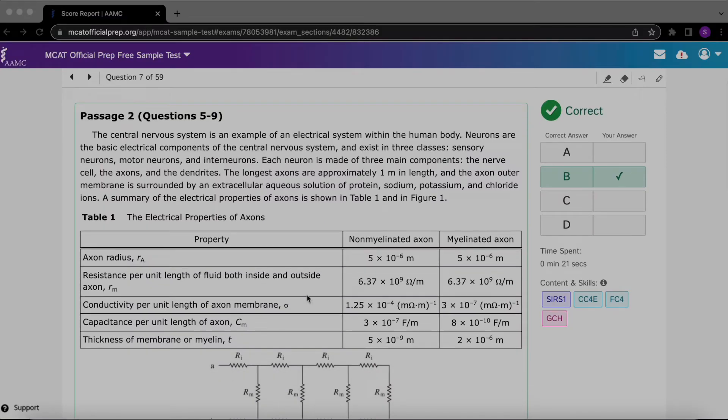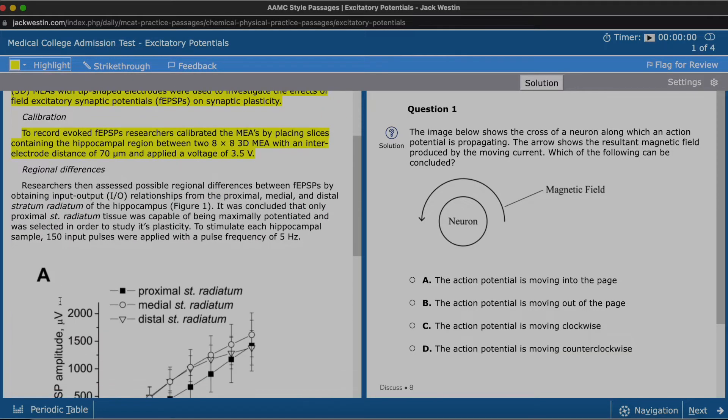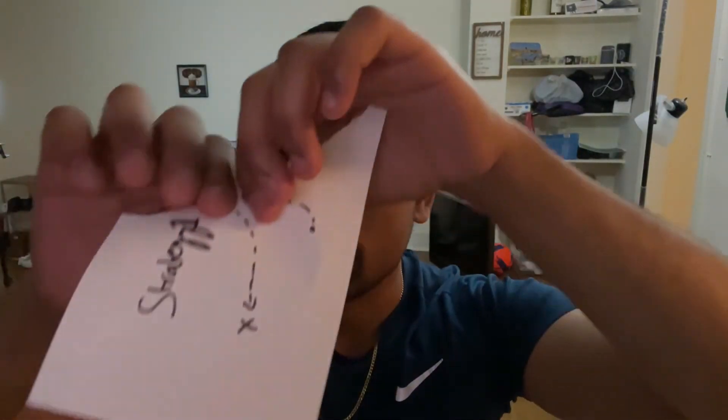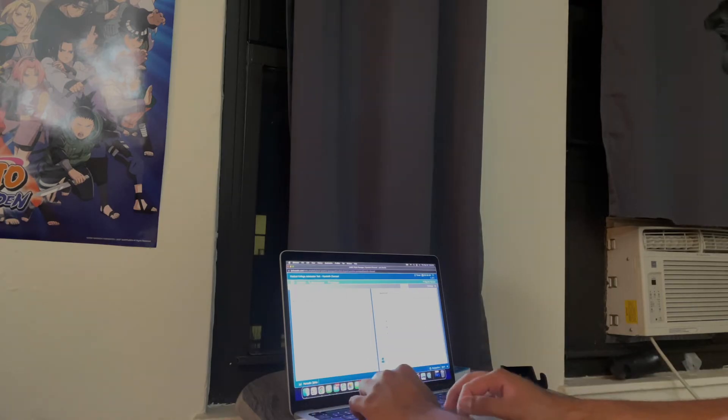The second component is properly dissecting passages for MCAT ChemPhys. When I started doing practice-based questions, I always had trouble approaching passages — I used to spend a lot of time reading the entire passage with 100% concentration and then get lost in the details. In a desperate attempt at getting better, I changed my strategy about a month out from test day. I came across a video by the YouTube channel Pre-Med Disciples that breaks down how to tackle tough research-based passages. After watching it, I changed my strategy by first spending about 20 seconds reading the first paragraph to get an understanding of what's happening.